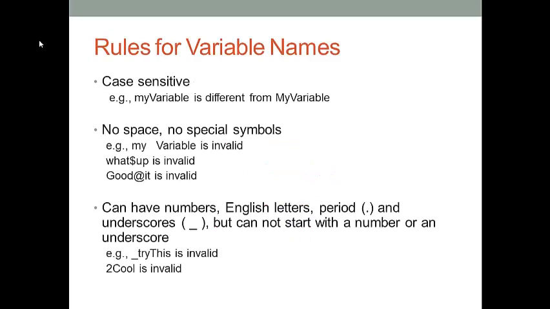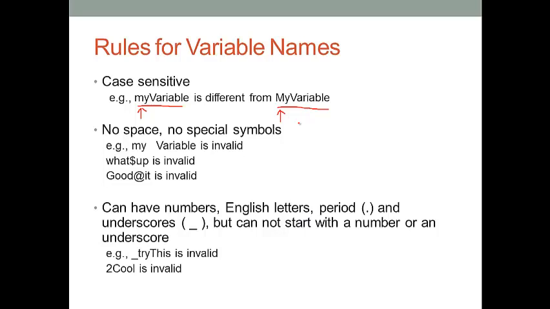Creating a variable is very simple in R, but we have to remember some rules when we create a variable name. First, variable names are case sensitive. For instance, I have two variables in my program, my variable and My variable. In R, they are considered different because the m in the first is in lowercase and the m in the second is in uppercase. They are considered different variable names in R. Variable names are case sensitive.